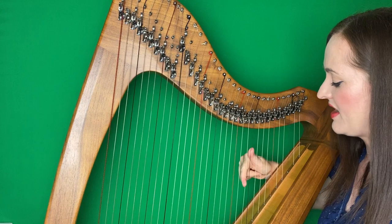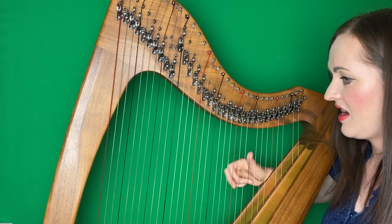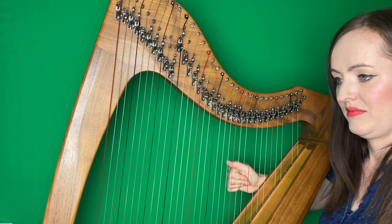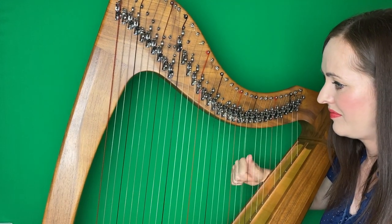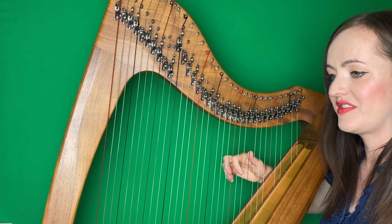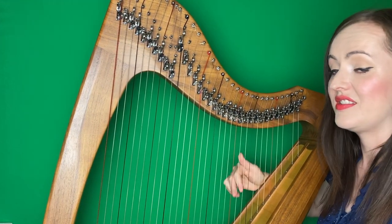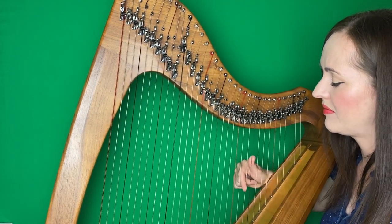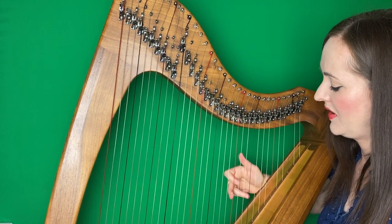This time we're going to do our pattern, but we're going to change the C to the D. So we're going to play our E, then down F, E, D. Let's try that. One, two. Good, so we've got the E and down to the C, down to the C, down to the D. You ready? One, two. Down to the D.